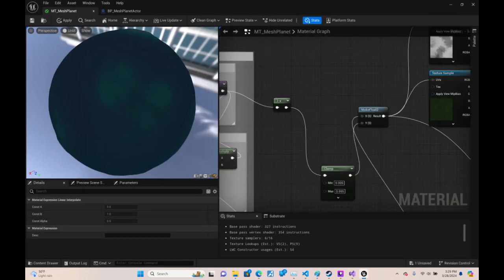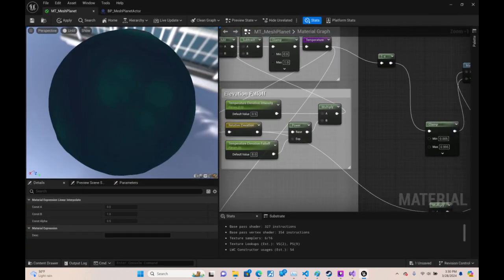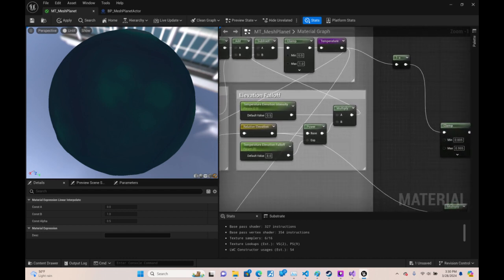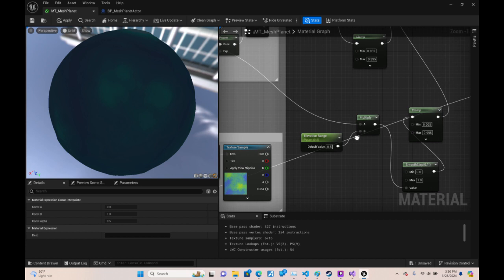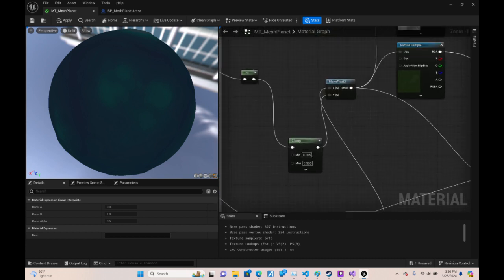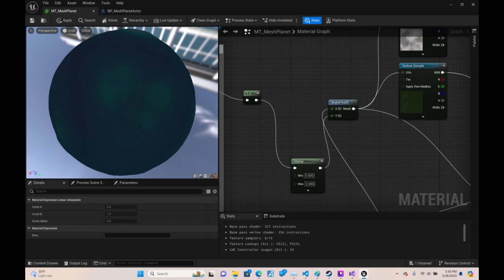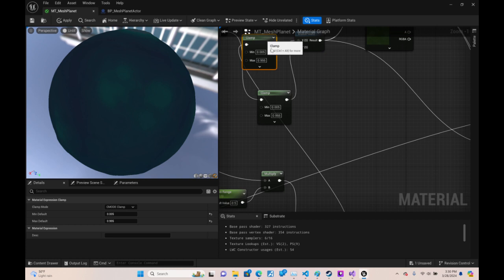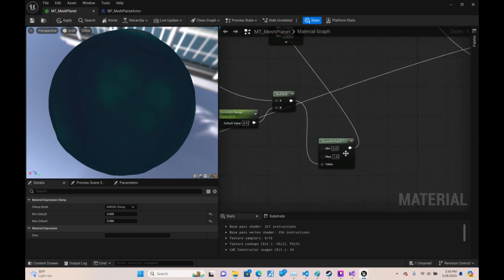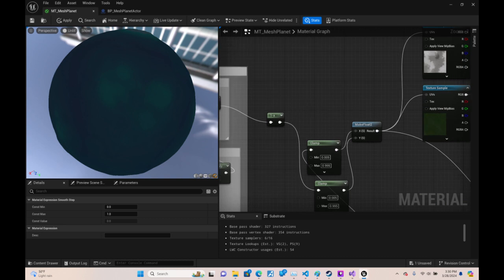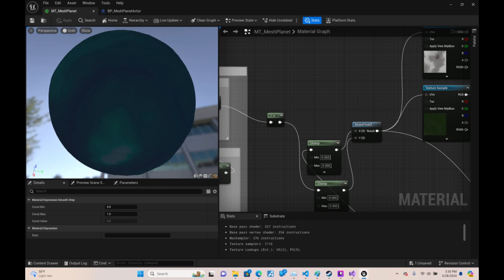Nothing's wrong with the elevation. What the fuck? I'm gonna have to debug this more.